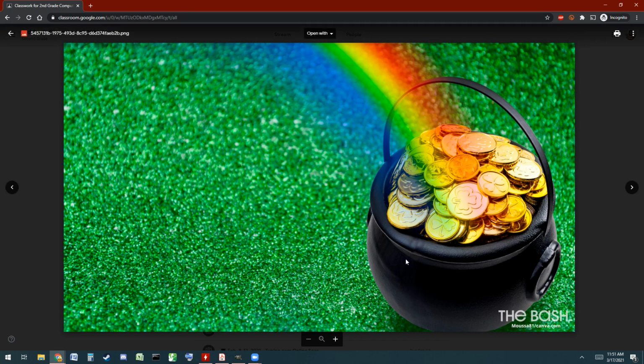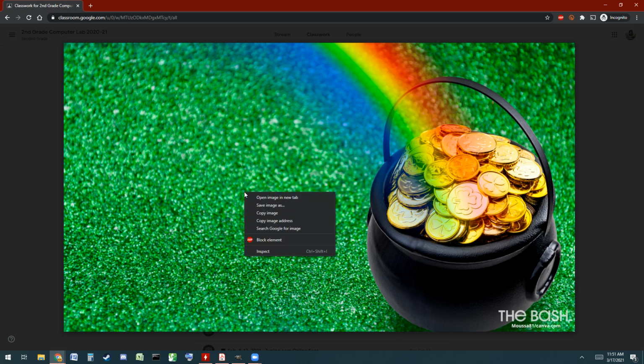Once it loads up, you're going to see the picture up here and you're going to be able to do things by clicking on it. What we're going to want to do is right click on the picture. So if you have a mouse with the two buttons, it's the one on the right side that you're going to click, and it's going to make a menu appear. If you're on a Chromebook, you're going to hold down the Alt key, A-L-T, on your Chromebook, and then click on the picture with the mouse, or touch the mouse click on the pad.